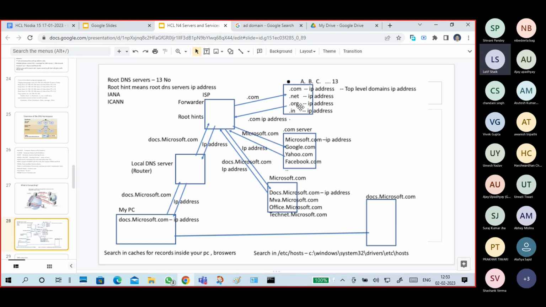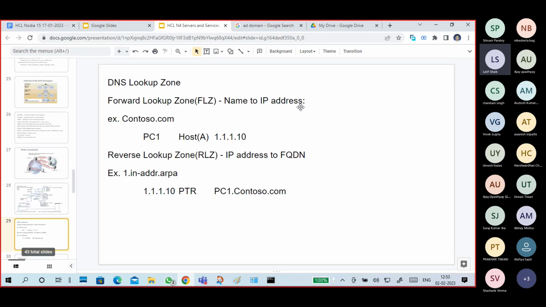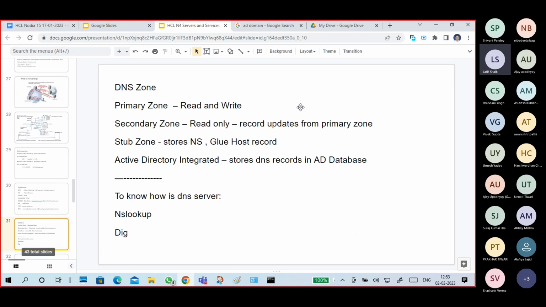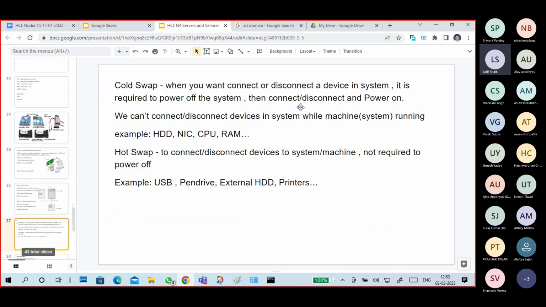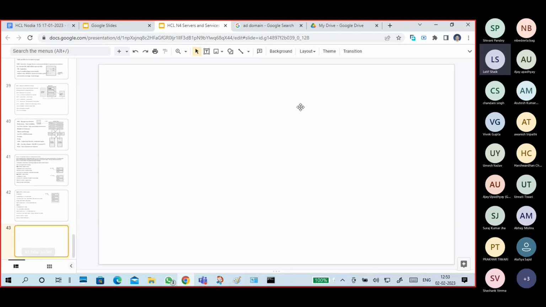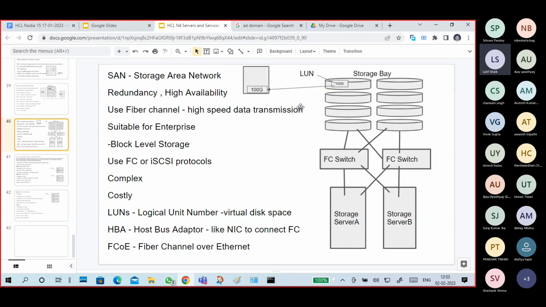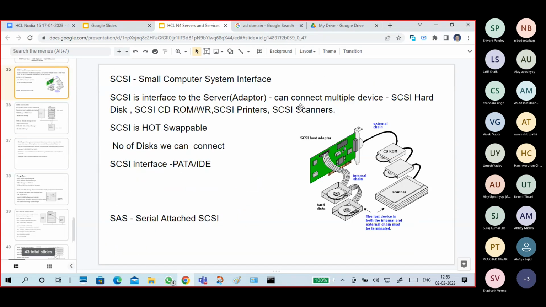So your forwarder got an IP address, sent it to local DNS server, local DNS server gives it to you, and you will communicate with docs.microsoft.com with an IP address. There is a lot of information that is not required for you. This is also good information, so if you want, you can read it.